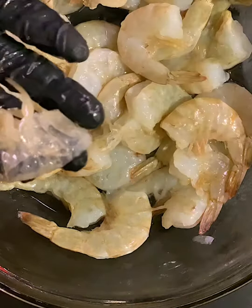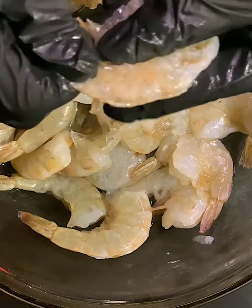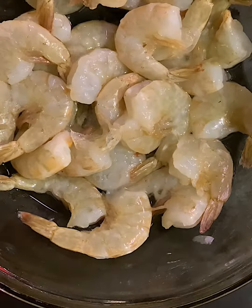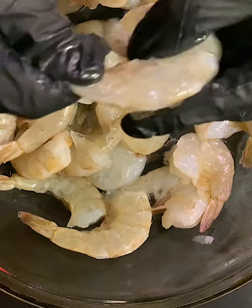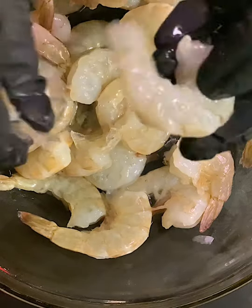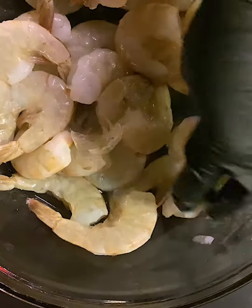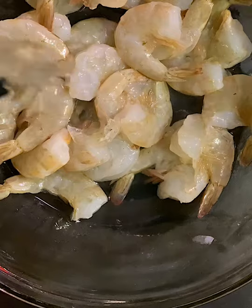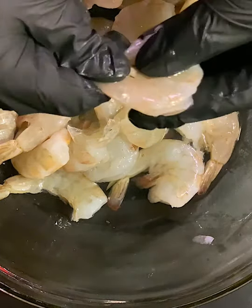Nothing fancy. I'm pretty sure you can find these shrimp in the frozen aisle. They also have them in the seafood department as well. These were frozen, and I unthawed them over some cold running water. So once you get all of your shrimp peeled, and if it's not already deveined, you definitely want to take the veins out.